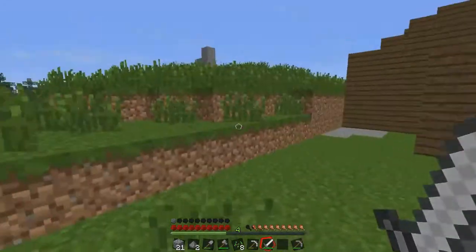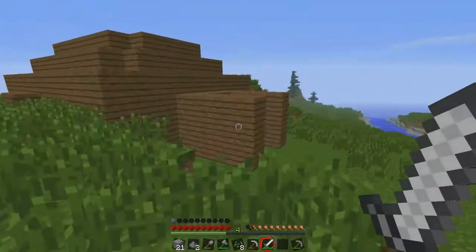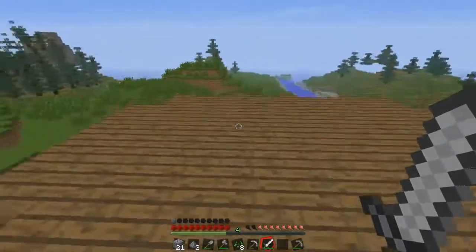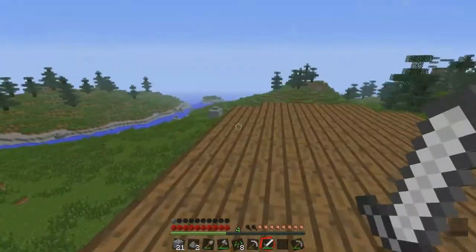Essentially what we've got so far. So basically, I've got a couple of things I want to get done today. We've got this little house here, and I don't know if I've fixed the roof. Did I fix the roof? Yes, I did fix the roof. It's not looking too bad.